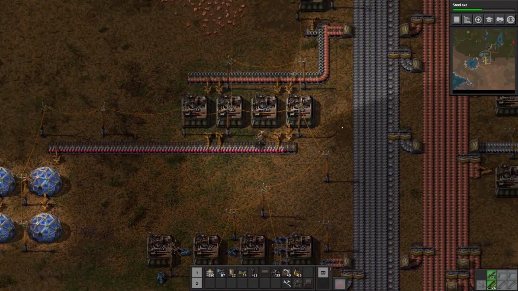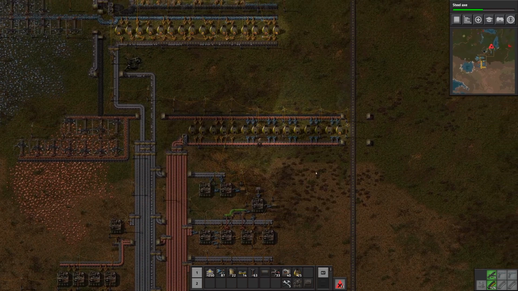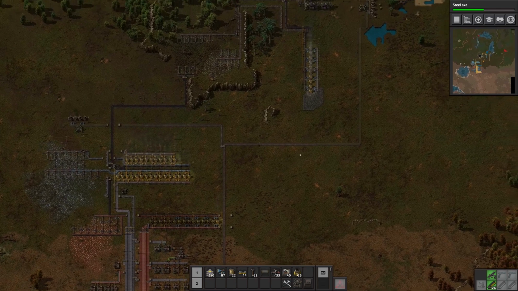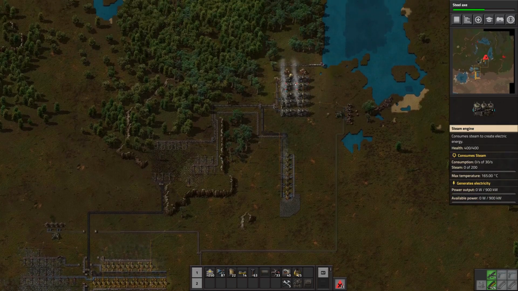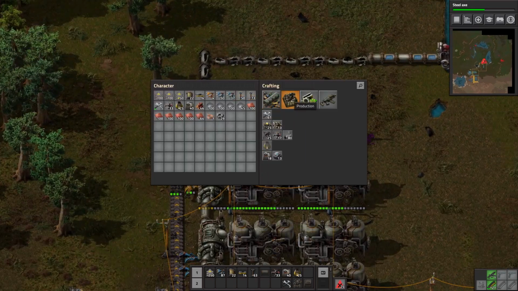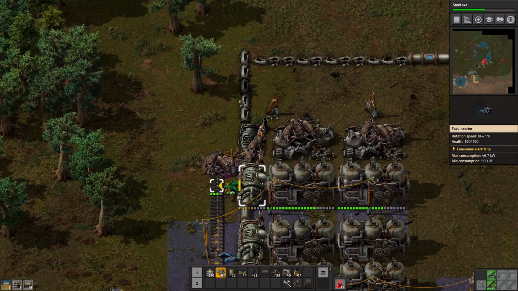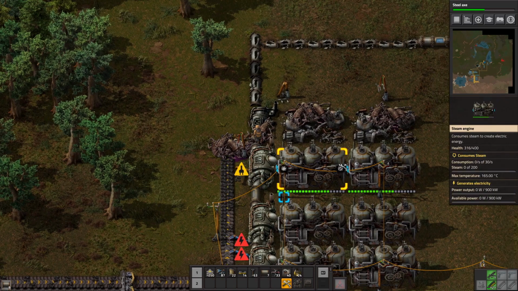Oh. Another emergency. Yes, it looks like our turret network is not sufficient currently. This is getting irritating. Oh, and look at this. They're already destroying everything. So, what's that? One of these, two of these, many of these. And of course some repairs.